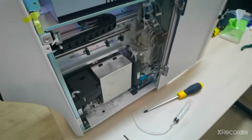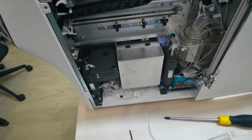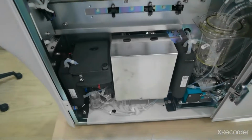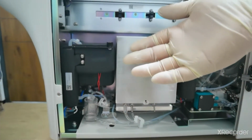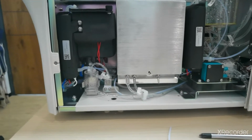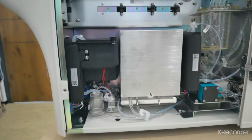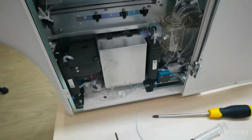Today I'm going to show you how to disassemble the CRP chamber and assemble it again. So this is the new type of CRP chamber. As you can see here, below the CRP chamber there is the isolation chamber, and this is the CRP chamber. First we need to make it empty with a medical syringe.